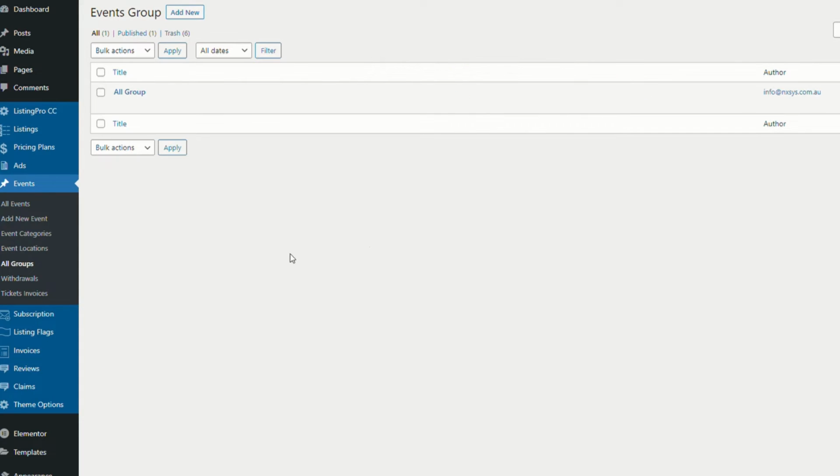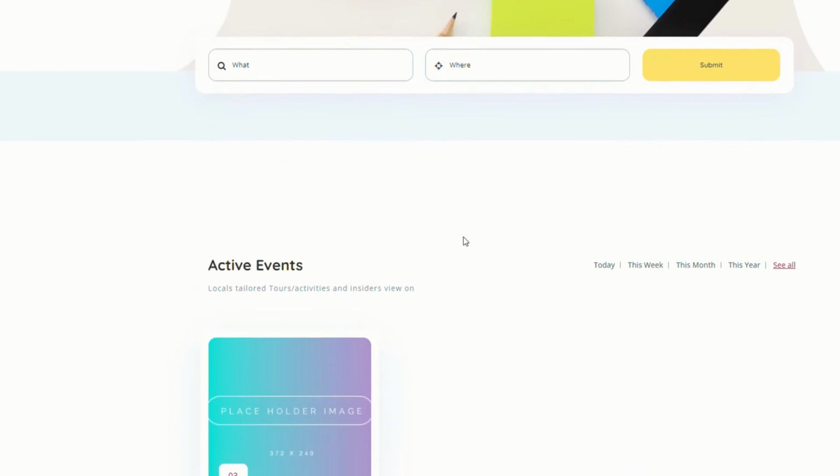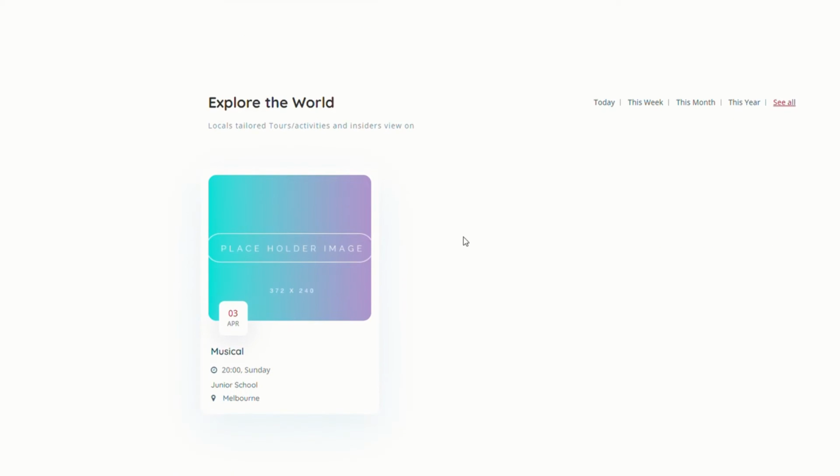If we look at groups, I've just left one placeholder group here because if I remove it at this point, you may get errors on the events homepage, which looks a bit ugly. So we'll just keep that there for now. So if we have a look at our events homepage, scroll up to the top, we can see the same sections are still here, but the data is starting to look more like the build that we're aiming for.